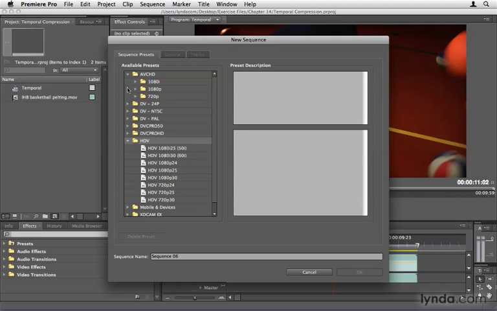Now, one of the new formats that's making a big stir is AVC Intra. You see, AVCHD is a pretty powerful compression method, but it is an interframe, or in other words, temporal compression method. And so what they've done is they've come out with AVC Intra. So it uses a lot of the genius of the AVC compression method, but it's an intra-frame, or in other words, spatial compression type. So basically, it's all the benefits of AVCHD and all the benefits also of spatial compression, which you don't have in AVCHD.